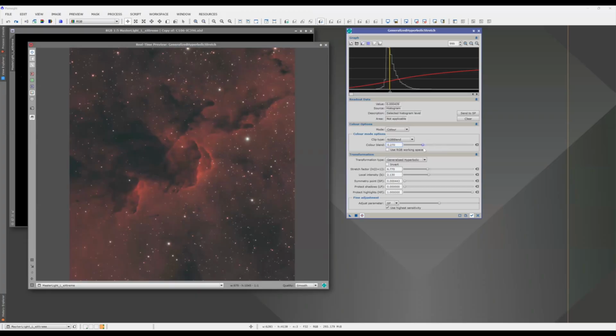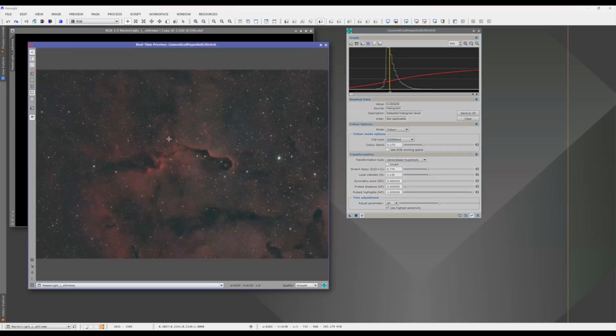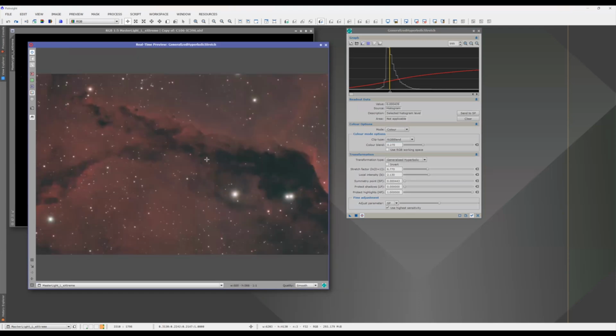Right there. And one of the things that's nice about this is, you remember when we did the multiscale adaptive stretch, it got pixelated in this area. You notice that GHS still leaves everything nice and smooth through here with no pixelation, no increase in noise. It's one of the nice things about this stretch.